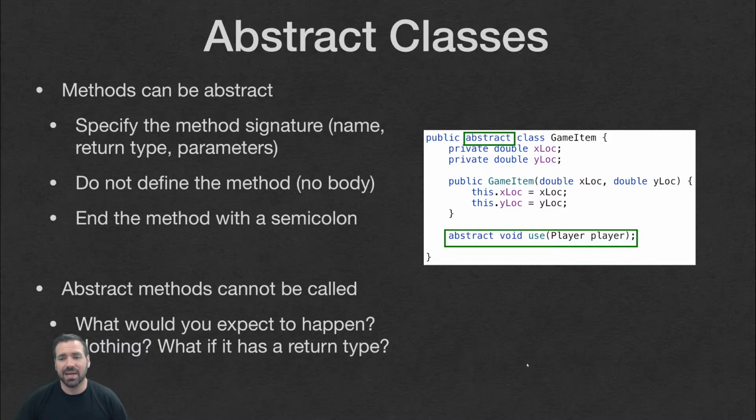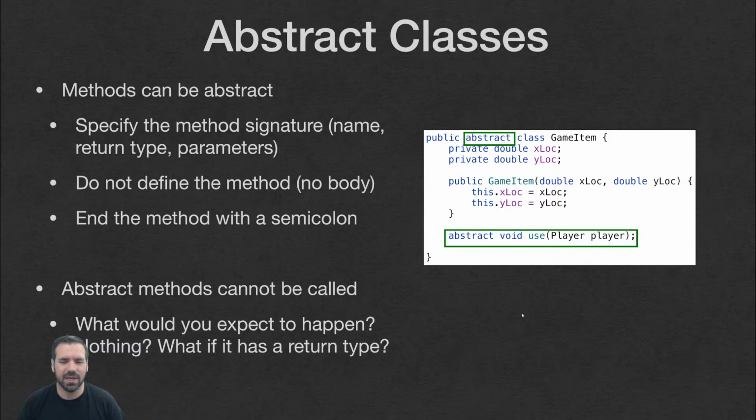And the big feature of an abstract class is that you cannot create objects of abstract types. Because if you could, what would happen if you call an abstract method? This method has no definition, so what should happen if you call it? You call a method that has no definition. For the example on screen, you might say, well, it returns void, just have it do nothing, which is fine. But what happens when we have an abstract method that returns a double or a string or a reference to a player or an array list of doubles?